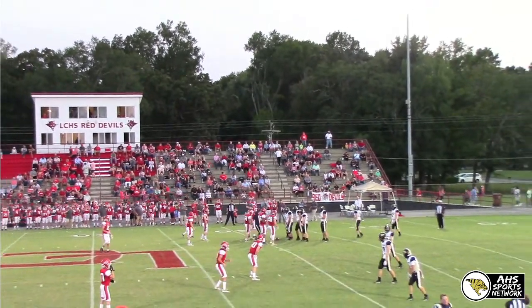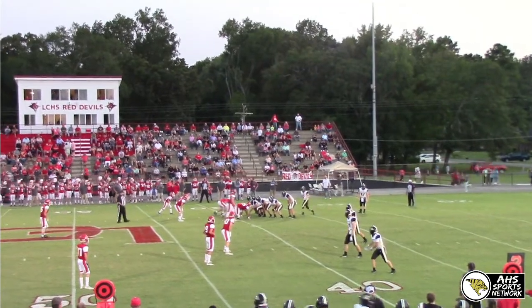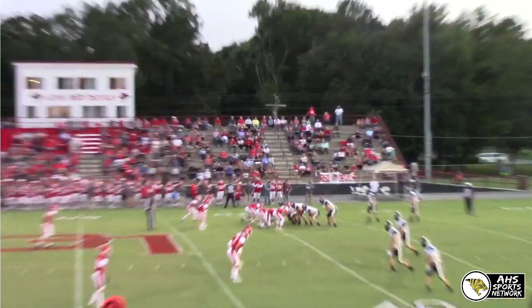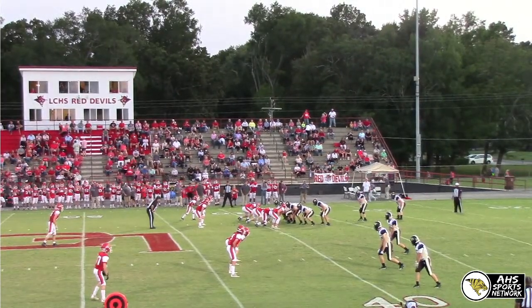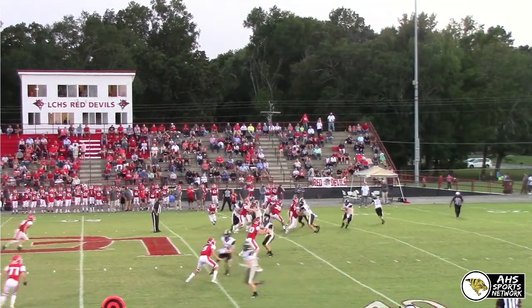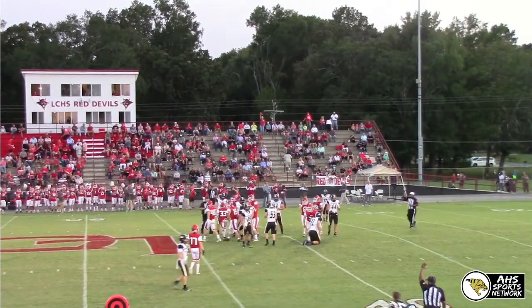Trips now go to the left side. Thomas is the single back. Hillis now gets to play. He'll go to his line and bark out signals. Play clock at 12, and he'll wait to snap. And he hands it up the middle. He's looking to get off that left tackle, and he'll be hit. He'll fall forward for 2 yards.